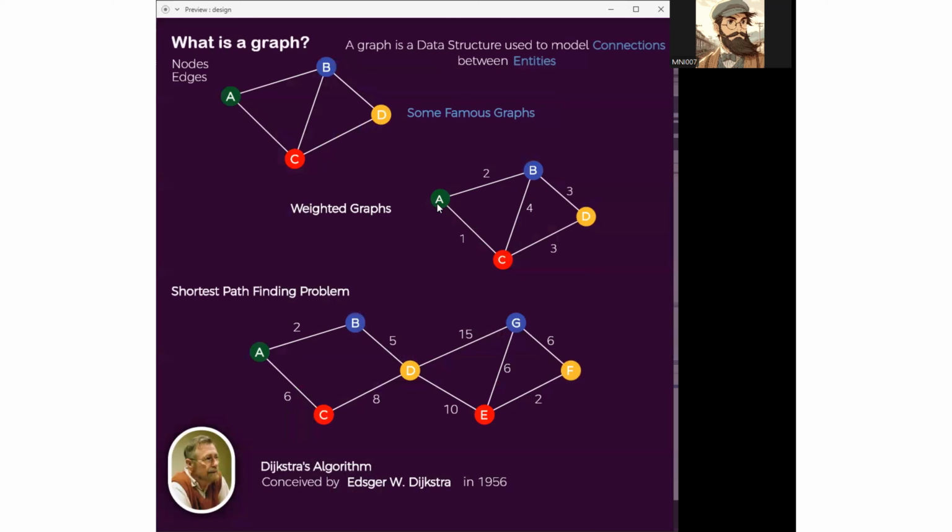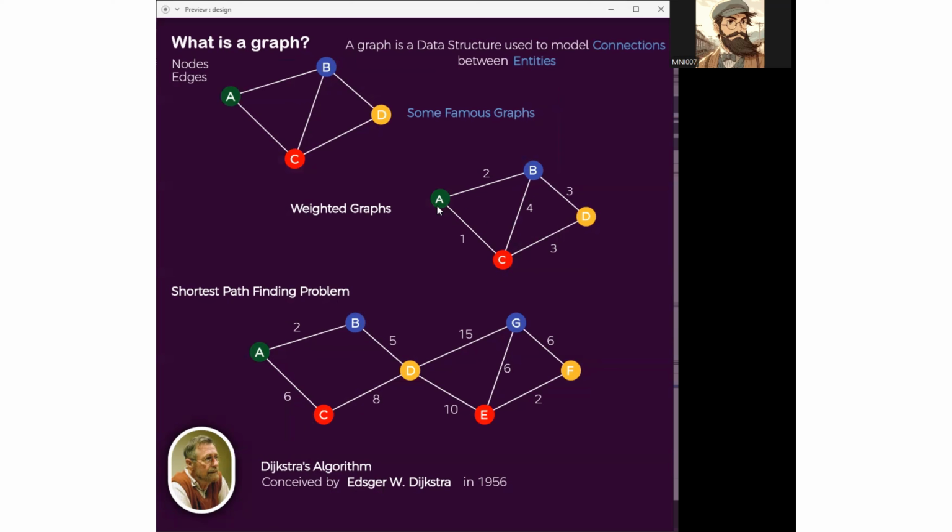In this graph, we have nodes and edges, and we also have a weight associated with each edge. So let's try to understand this with an example. Suppose this is a graph showing four cities which are connected to each other. Then A, B, C, D are cities, and these edges are routes. And this particular weight can be the traveling time from one city to another city. So we might come across this sort of example, and we might want to find out what's the shortest route between any two cities.